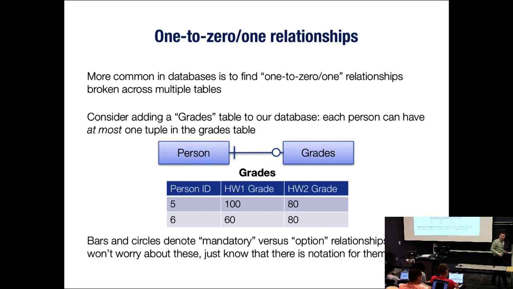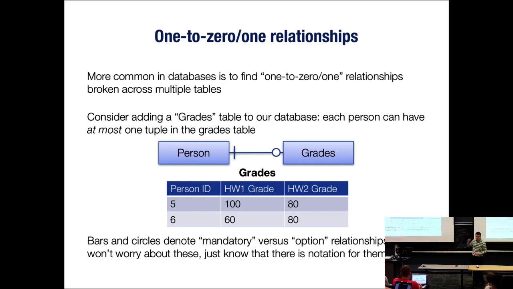Yeah? So the 1 to 0 relationship, this is implemented as a different table, right? This one here, yes. So this grades table is a different table than the other one. Now you could use the same table and add null values for the ones that don't exist, which is actually exactly what happens when you try to merge the things together, which we'll talk about at the end of this class or next time. But yes, I'm talking about a separate table now, where there is at most one entry in the grades table for each person, but maybe not even one.